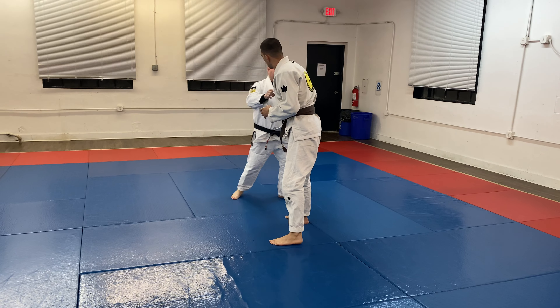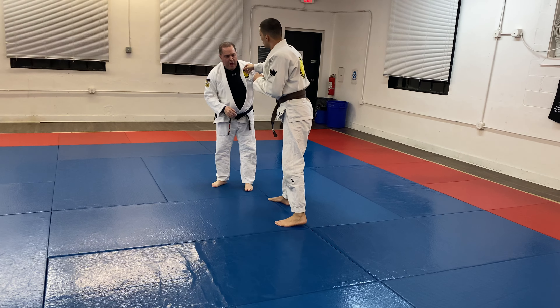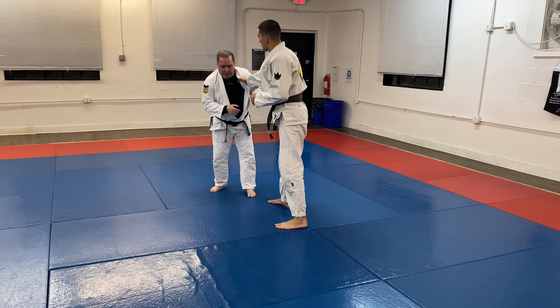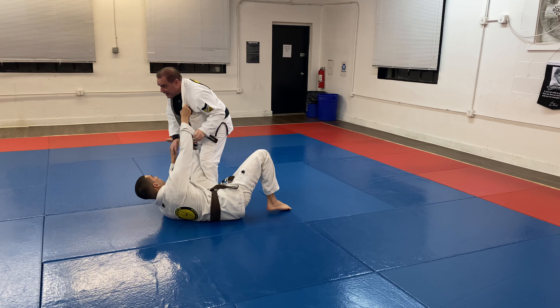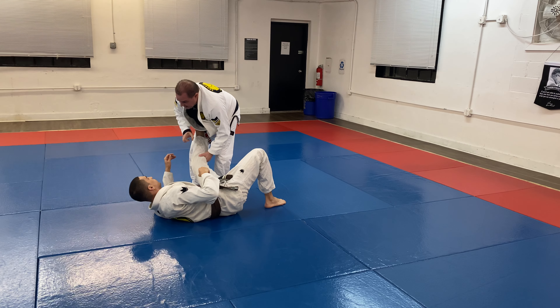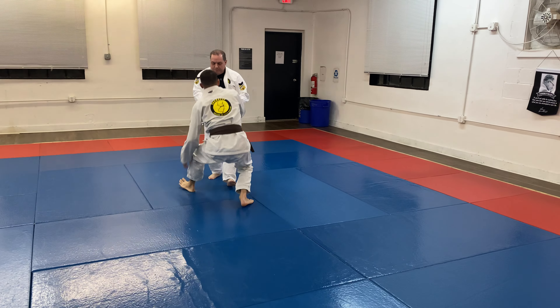If Elliot wants to grab however he wants to grab, he's going to grab, I'm going to re-grab, and when he pulls, as he starts to pull, I need to get my knee higher than his. If he's pulling with this foot in the hip, right away I'm going to get my knee higher than his. A lot of this depends on his stance — he's standing left foot forward — so I know if he gets a grip and decides to pull, what leg's coming up. I always have to be careful that he might fake and go for an ankle, but if he starts to go into his guard pull right away, I need to get my leg higher than his.